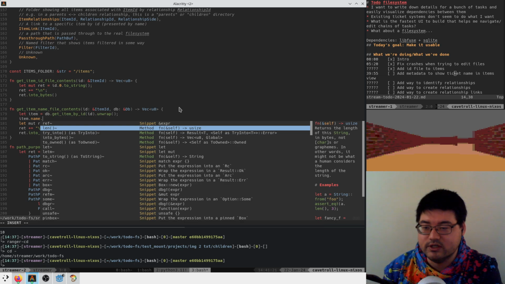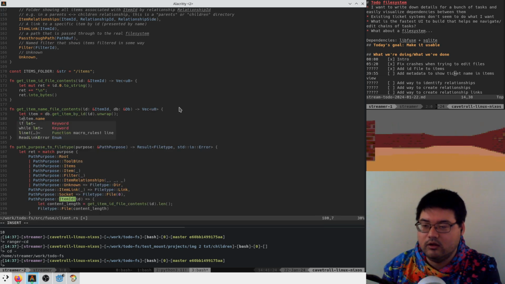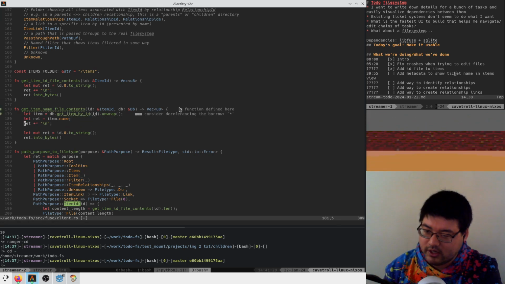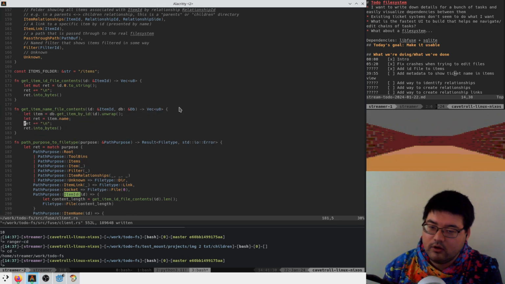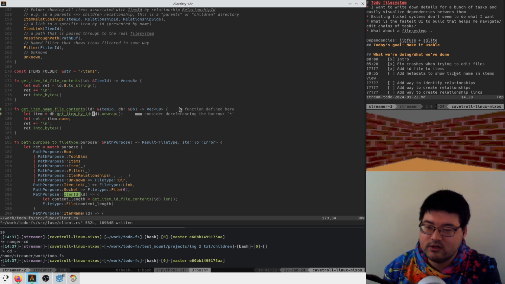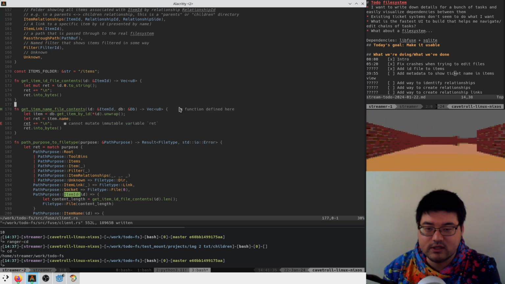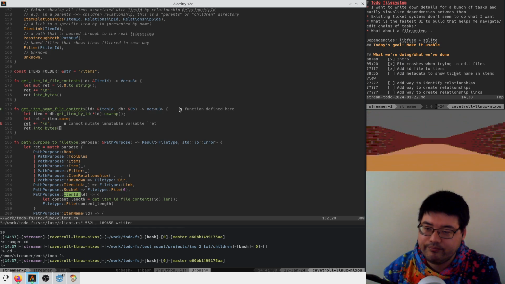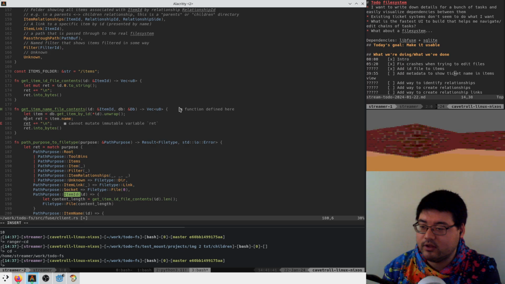Then let ret is equal to the item name. We're going to do the same thing where we append a new line to it before returning the thing into bytes. Cool, this gets dereferenced, and everything's chill.